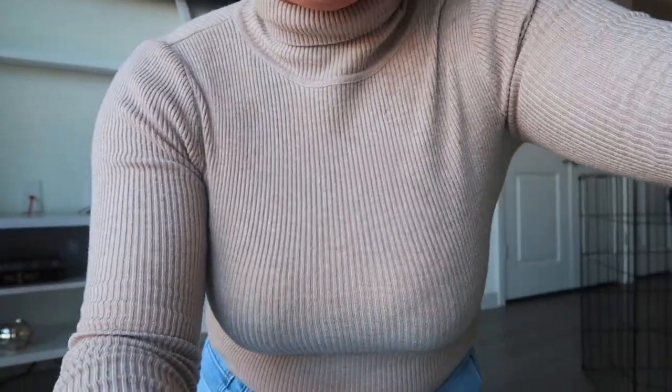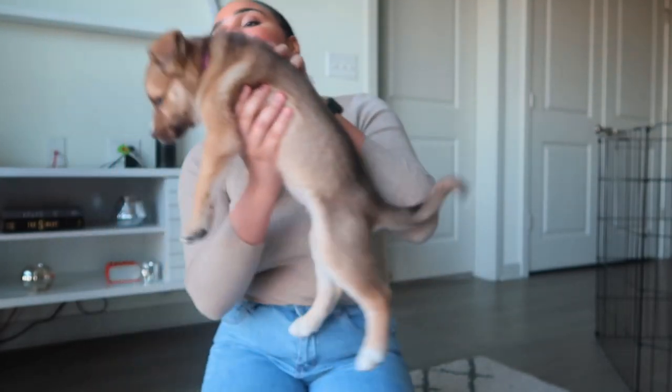We're going to go to Cody's mom's house for dinner tonight. Oh, that was, let's put a bag of treats on the floor. That was a very bad idea. We're gonna bring Nova. It's gonna be the first time meeting her, so we're gonna get her all ready to go.